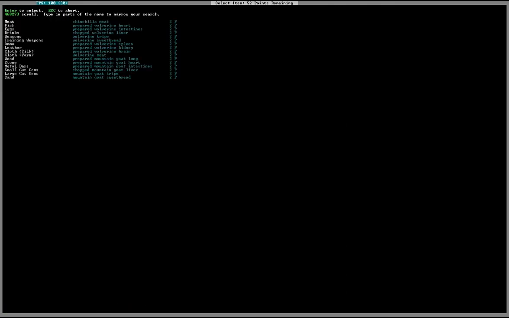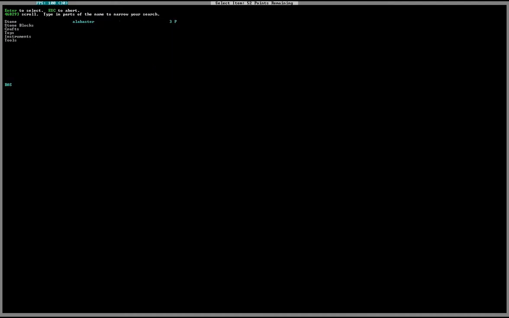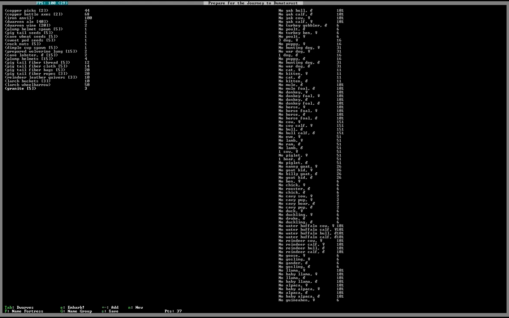New item. What do I want to bring? There's no basalt? I can't bring basalt. I can bring granite, that's okay. I always like to bring some stone with me, just in case something goes wrong.